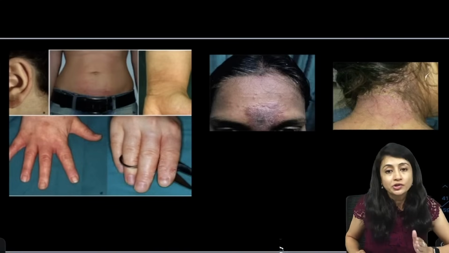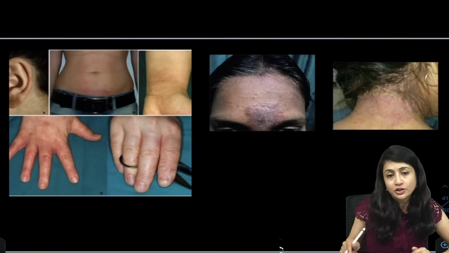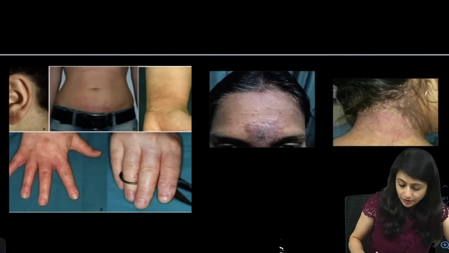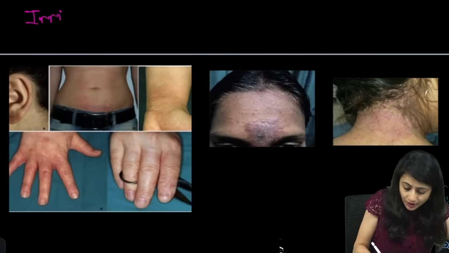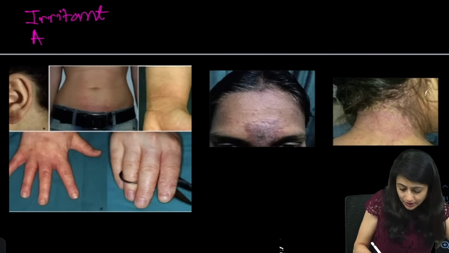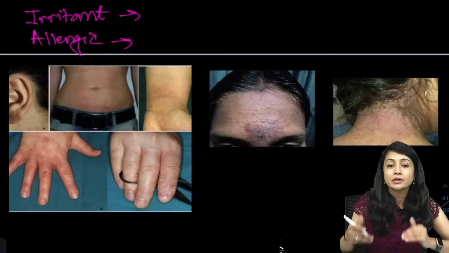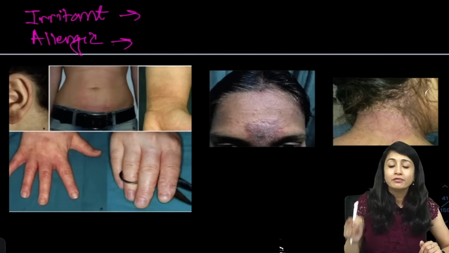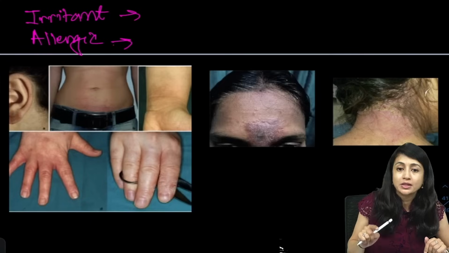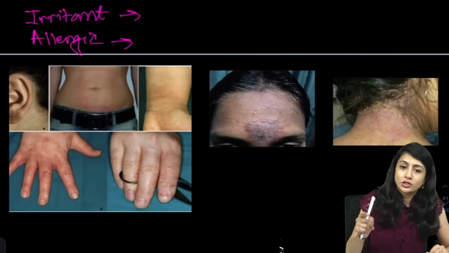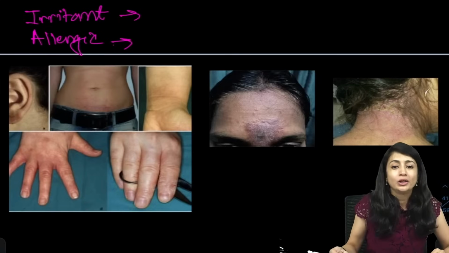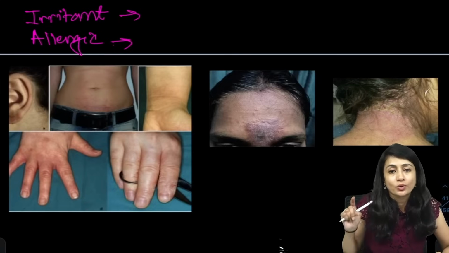Till you give me the agents, the exact chemicals which are responsible for each of them, quickly I will tell you that when you are dealing with allergic dermatitis, you have to differentiate between irritant and allergic dermatitis. Irritant dermatitis is something which happens instantaneously. There are no memory T cells here. Whereas allergic dermatitis happens on second exposure to the chemicals, because the first exposure leads to development of memory cells, and then you will develop an allergic reaction on subsequent exposure.